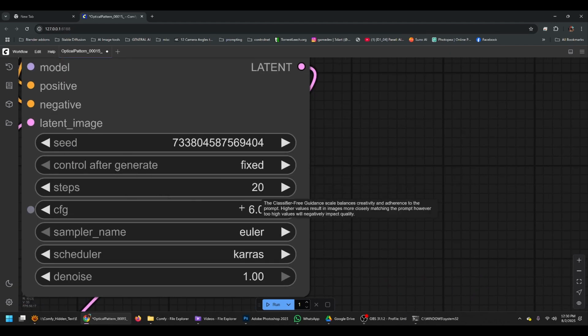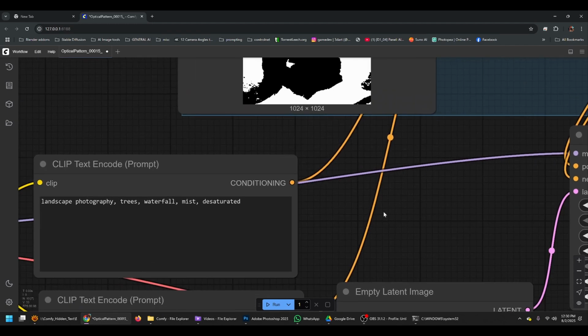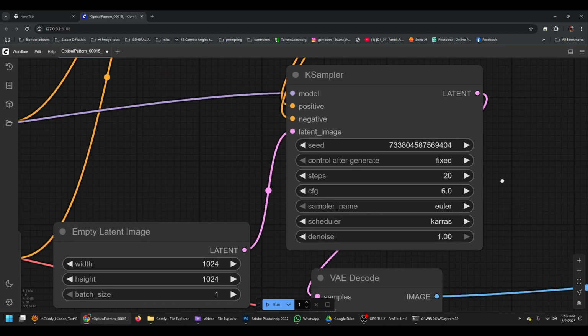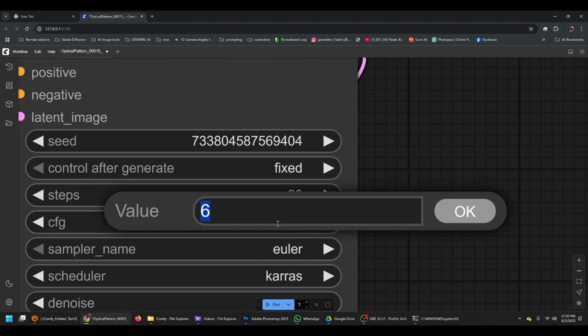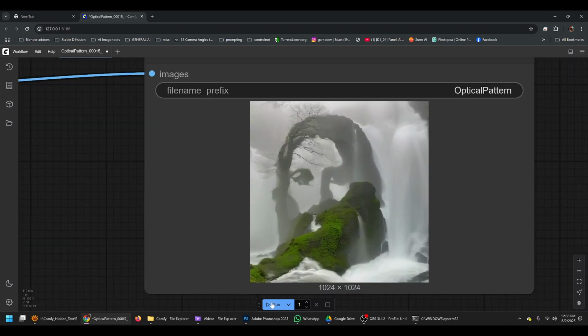The CFG means how strongly it adheres to the prompt here. So you'll see landscape photography, trees, waterfall, mist, desaturated. Basically, from what I recall, decreasing this to 2 should be closer to the prompt.